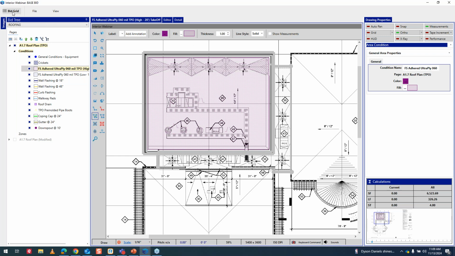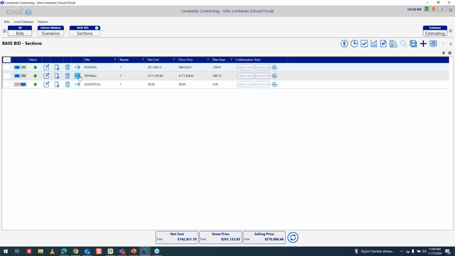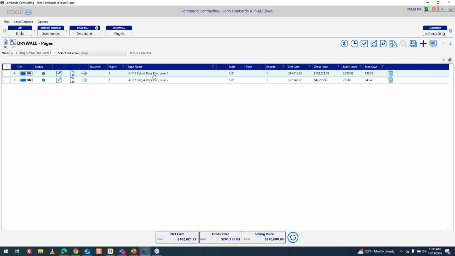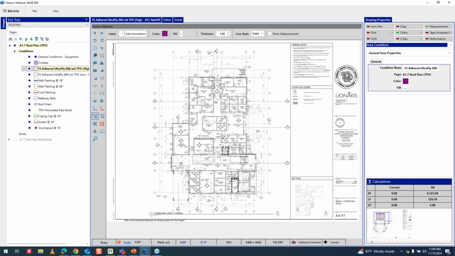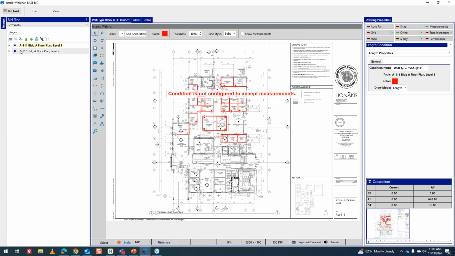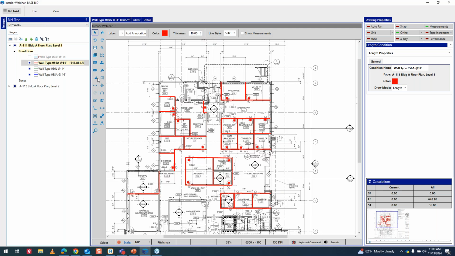What's going on also is if I go back to my bid grid, I could flip over to my sections and I could take a look at my drywall in a second. I'm going to take the first floor and look at level 1. And in here, I've got different wall types. I'm going to go to my properties. And in here, it's breaking down all my different wall types by condition. So if I explode, here's my wall type with a 6-inch stud. That's 14 feet high. And it's all identified by these red lines.